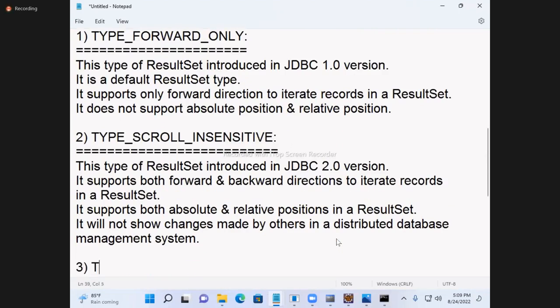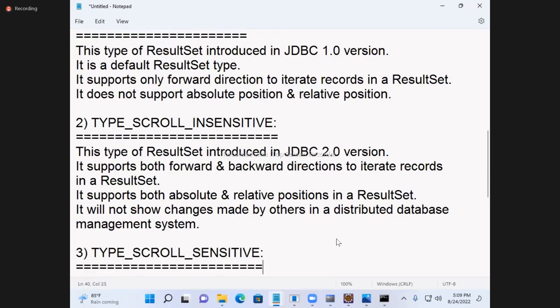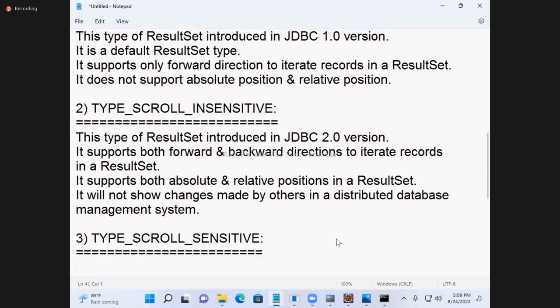Next, write the third one also. What is that? I'll explain with diagrams. TYPE_SCROLL_SENSITIVE. This type of result set was introduced in the JDBC 2.0 version.